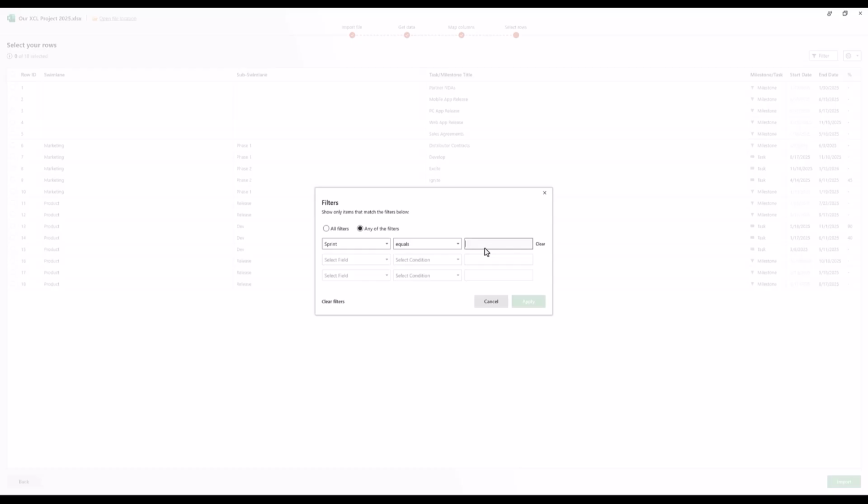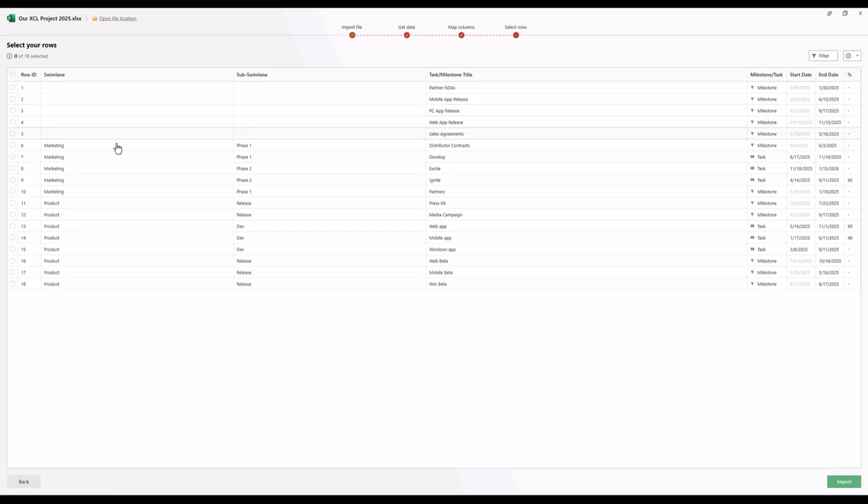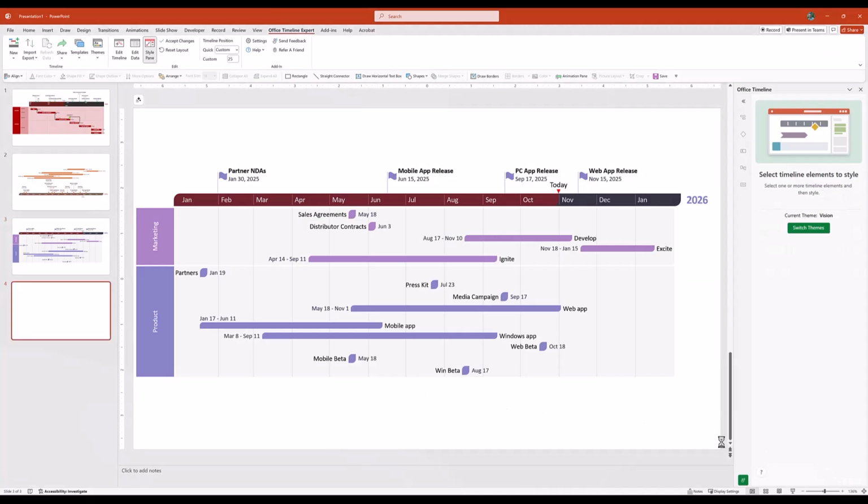Equals, I believe the variable I used was y. And click apply. And then you'll see that kind of shortens the list, shortens the amount of rows that I have, and then I could select those and import that. Since this isn't an incredibly huge file, I'm just going to go ahead and clear those filters. In fact, I only have 18 rows, so I'm just going to go ahead and move forward with them. Select them all and click import.